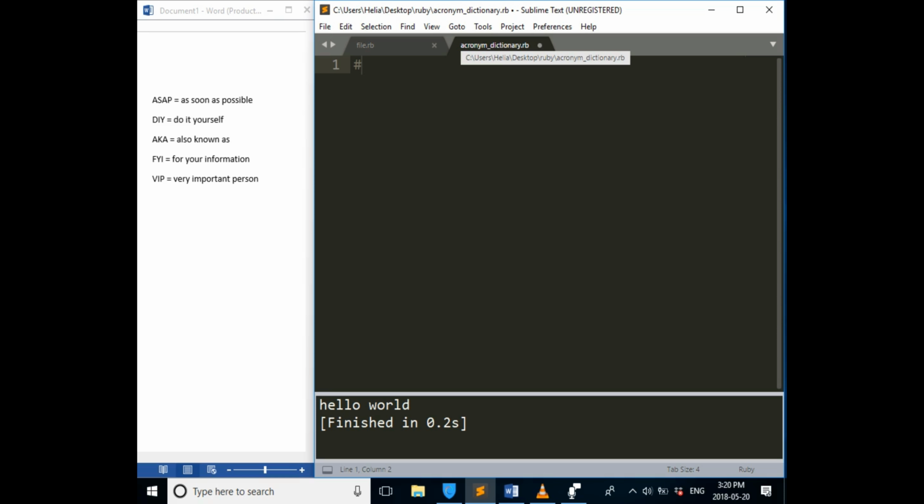First of all, you just define your keys and their meaning, and then after that you can use puts to print any of your key that you want and the meaning of any of your key that you want. So I'm just gonna write it down here. Define your key and meaning, and then just print them.